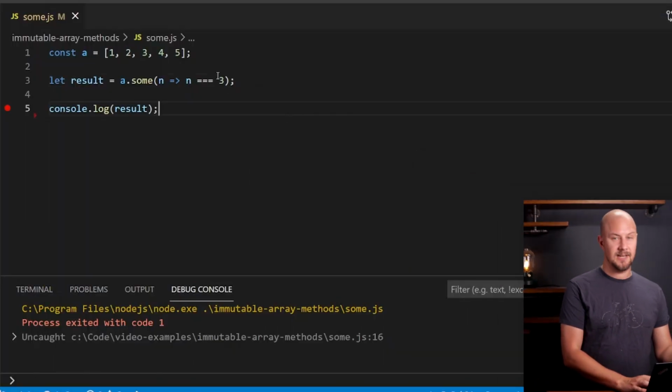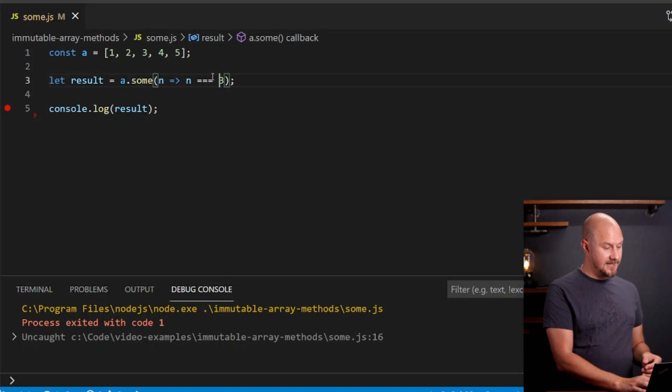All right, the next function that we're going to look at is called sum. Up until now, all of our array functions have been returning another array. Sum is a function that returns true or false. You give it a predicate, just like in filter, as we've just seen, but instead of returning a filtered array, the sum function will return true if any item in the array returns true from the predicate. So here's a sum function in action.